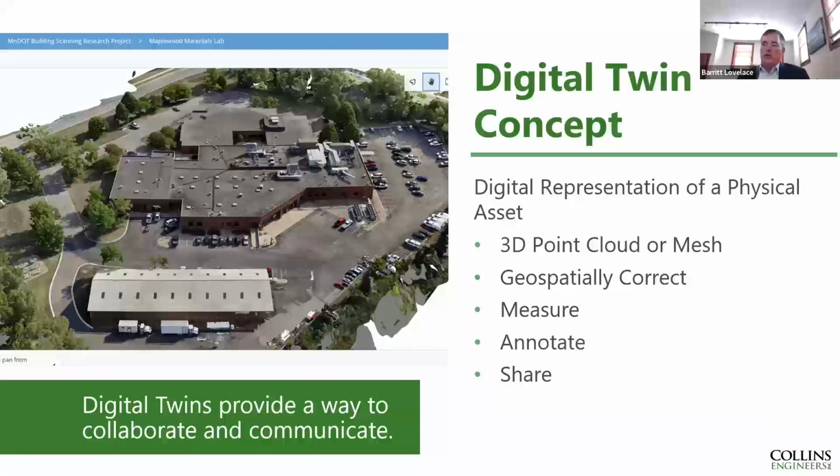And we can use these digital twins as part of our projects. We can use it to annotate things about the structure or asset that we're trying to communicate about. And more importantly, we can share all that information, usually through the cloud, where everybody in our project team can collaborate and communicate around that digital twin.